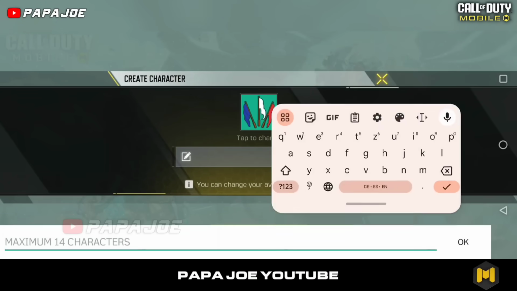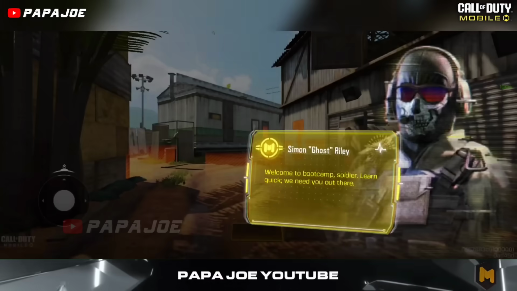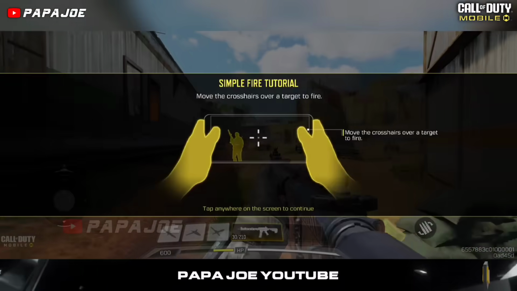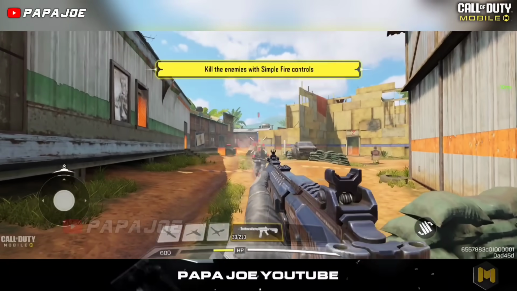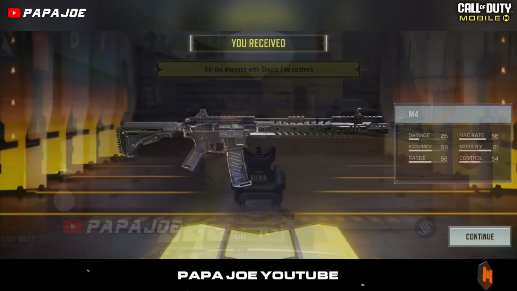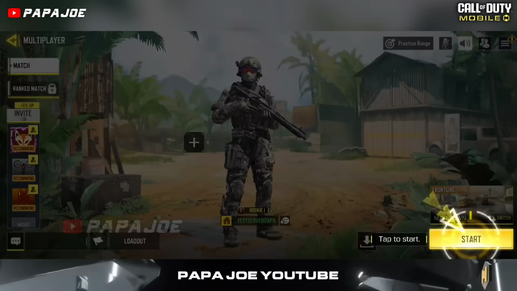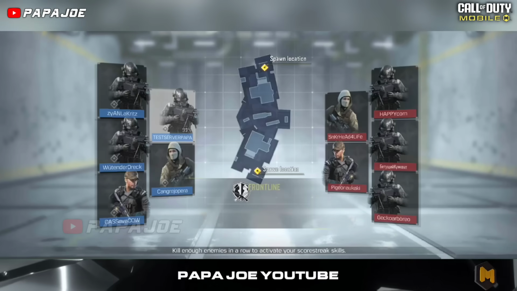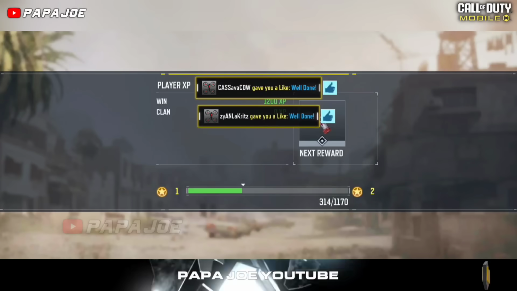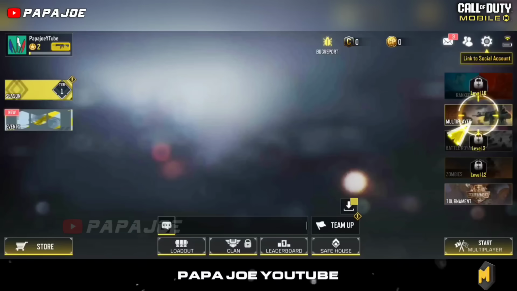Now you can choose any name you want, because it doesn't matter. After you have done this, you are only one step away from getting the free weapon skins. You have to play and complete the required tutorial. Don't worry, the tutorial only takes a few minutes. After the tutorial, there are new messages in my mailbox, as you can see.